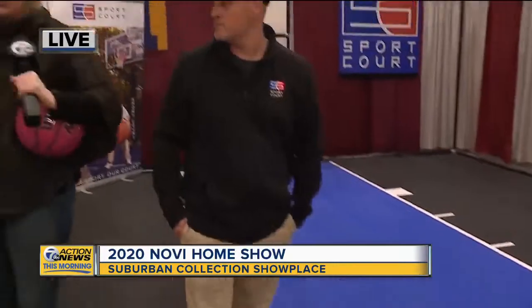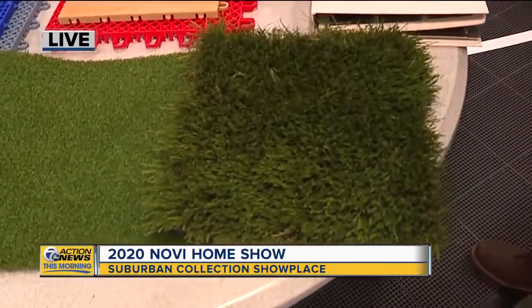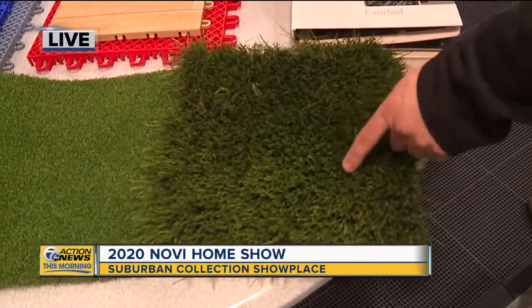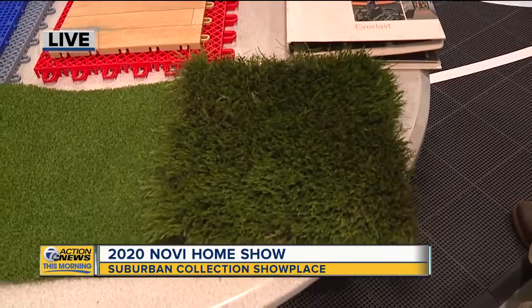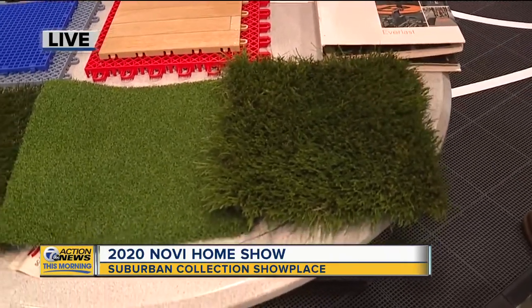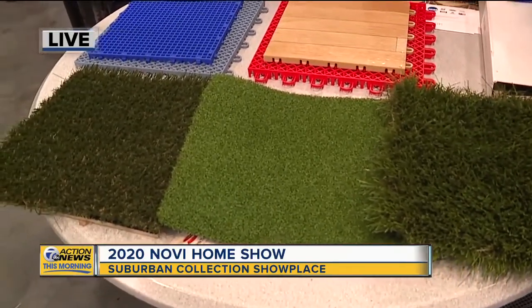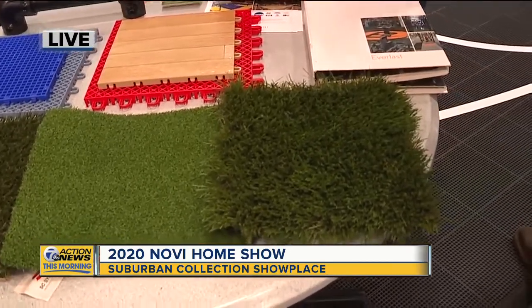It's interesting — I grew up with grass in my yard, but nowadays people are looking for other alternatives, and I'm pretty surprised at how much this looks like grass and even has a feel similar. Oh, it's amazing what we can do for lawn replacement. We come in, excavate the area, get four inches of stone down, then put the actual synthetic turf down — it has a 15-year warranty and a life expectancy of around 20 to 25 years. Why would I want that instead of the real thing — just to not mow? Correct. The cost of maintenance is way less, and they say within five or six years it pays for itself — no fertilizers, no mowing.